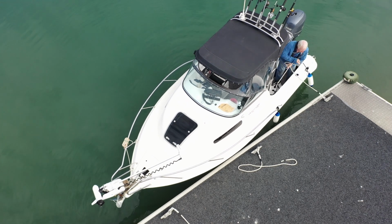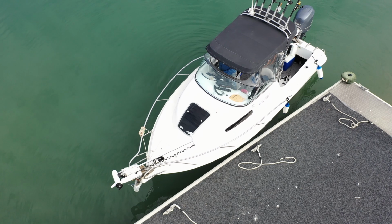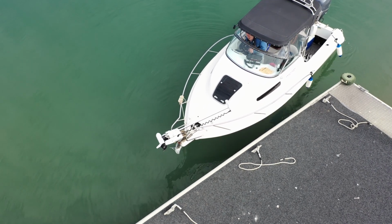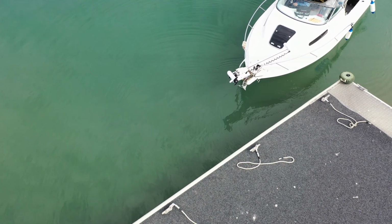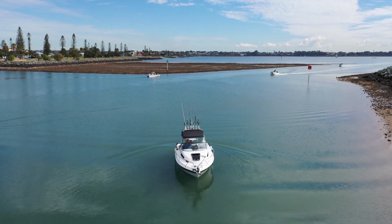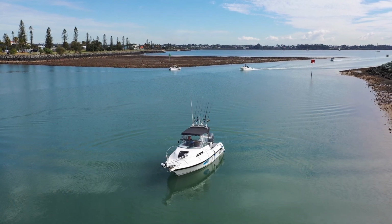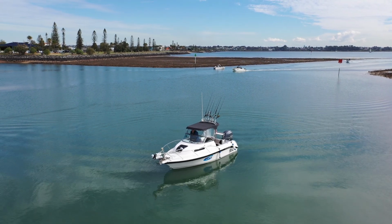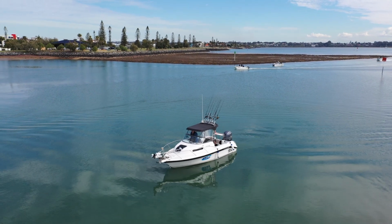As I said in the intro, I managed to launch the drone for the retrieval. Just bear with me a minute, it took me a little while to get the drone positioned right. I had the drone track the boat into the trailer, then I repositioned it so that we could get a good shot of the latch in action. To be honest, the shot of the boat coming into the trailer has nothing to do with the latch, but I think it looks pretty cool, so I'm leaving it in here. If you just want to skip through to see the latch in action for the retrieval, go to 5 minutes into the video because that's where it starts.